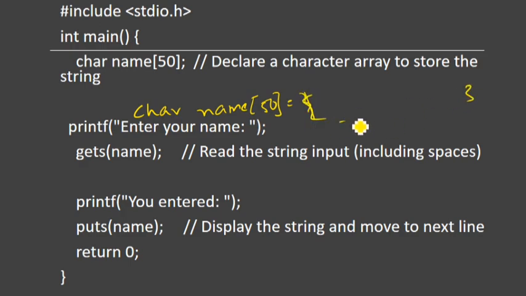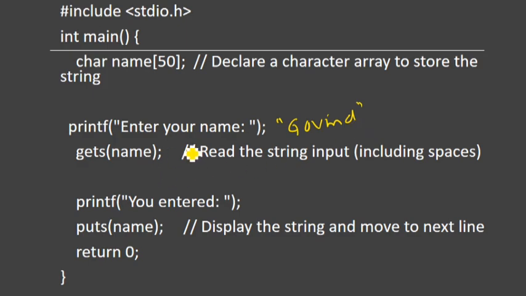So I can give up to 50 characters here. I'm giving my name, that's all, up to 7 to 8 characters. So name is an array name, which can hold 50 characters that I display as a keyword as a character. So printf "enter name". I am going to enter my name here. This is going to store in the name variable.